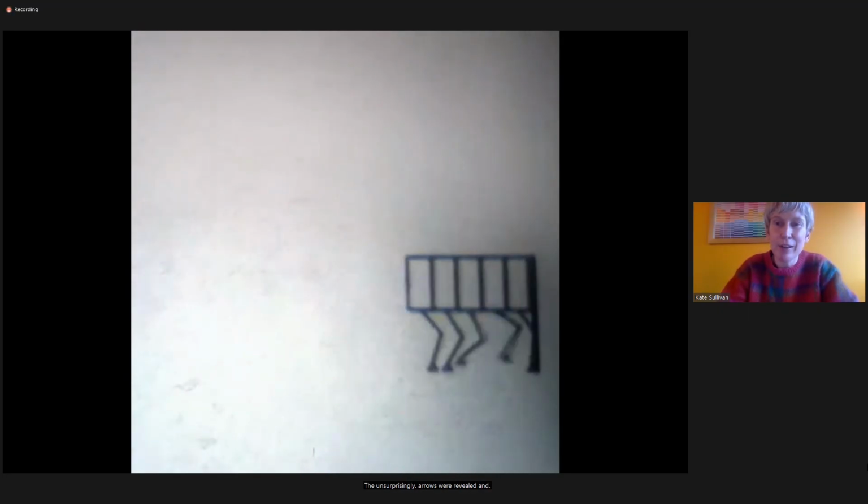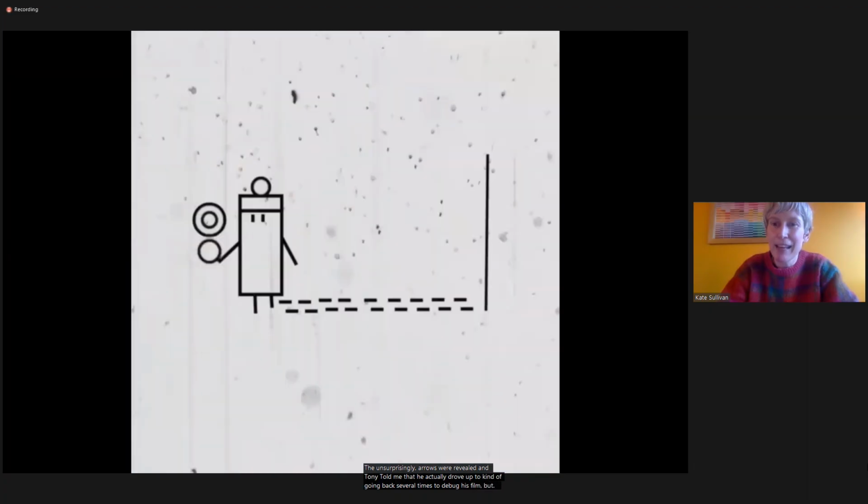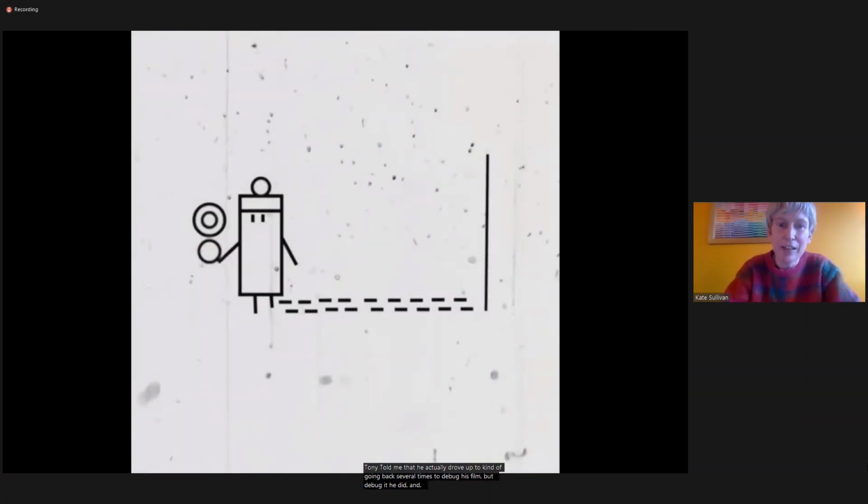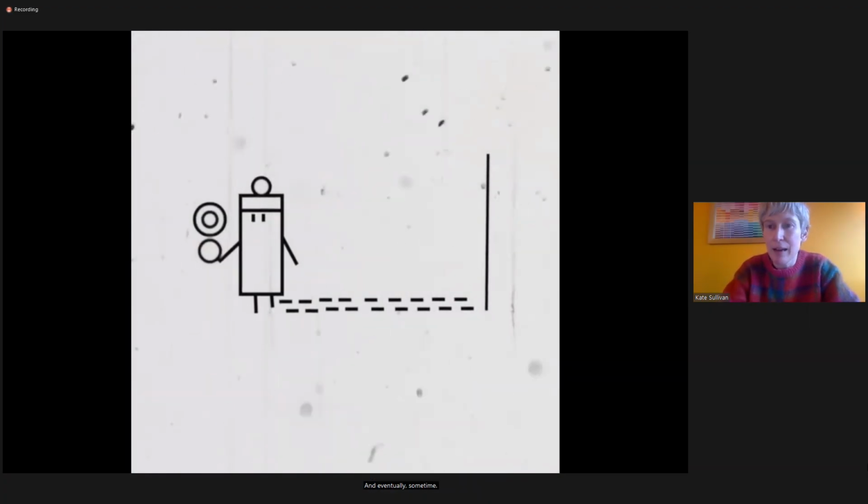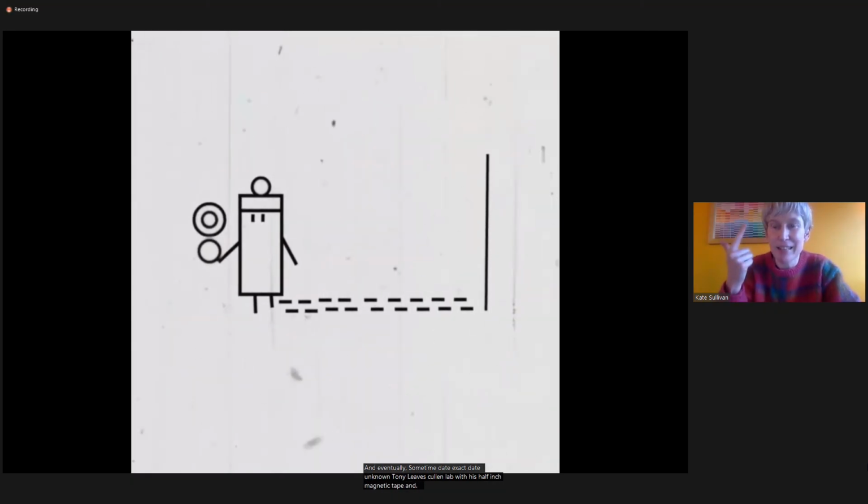Tony told me that he drove up to Culham and back several times to debug his film. But debug it he did. And eventually, exact date unknown, Tony leaves Culham Lab with his half-inch magnetic tape and his 16mm film of the Flexipede. But he's not finished yet.